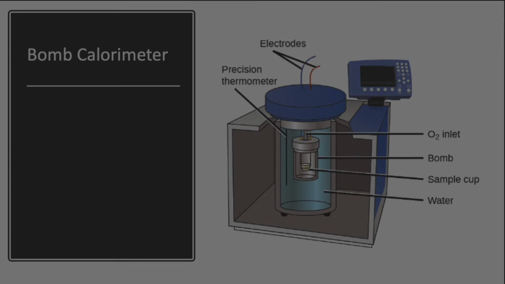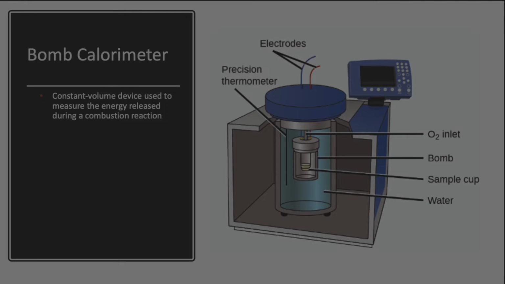We'll have water surrounding it, and we'll have a really precise thermometer that's going to be able to measure the change in temperature. The thing that's tricky about a bomb calorimeter is that there's water here, but there's also the material of the bomb itself, the reaction chamber. Instead of calculating those out separately, because this could be made of a variety of things, for the bomb calorimeter we measure the heat capacity for the calorimeter. That's going to take into account all of the things in there that could possibly get heated up.